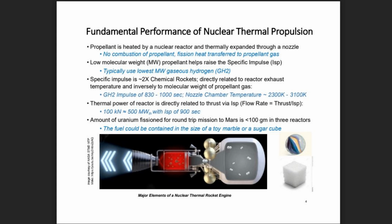So if you think about it, the benefit of using nuclear fission heat is that you just use the reactor as a heat exchanger, essentially. The uranium fissions and creates heat from the fission products traveling really fast, and the energy given off from Einstein's E equals mc squared means I can have a lot of power and heat generated in a small area. The trick is to make sure the fuel doesn't melt, so you run the propellant hydrogen through it. We could run different gases through it, but the one that makes most sense is a monopropellant tank using liquid hydrogen and converting that into supercritical high temperature hydrogen.